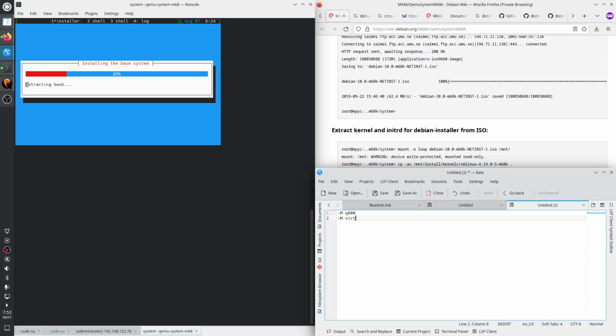The default is Q800, so we're going to do Q800 for a while, and then we switch to virt. This is the way you specify the machine Q800.